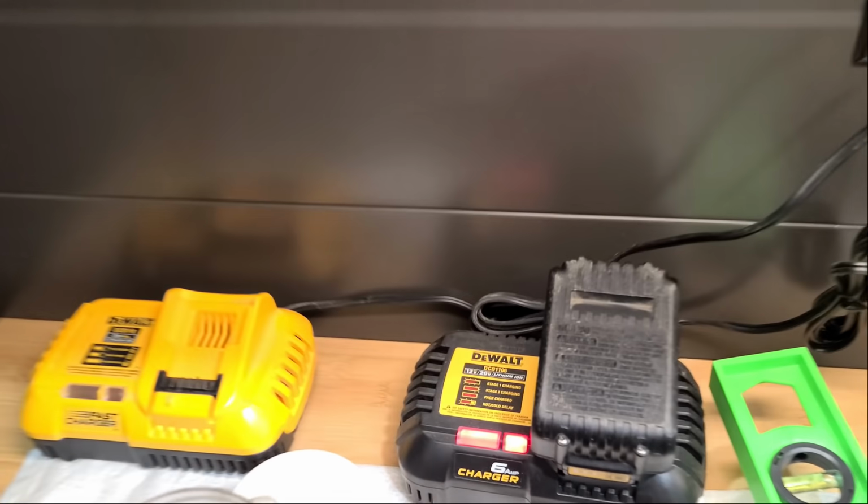See, now that's weird. Because these all work. Yeah, that one works. It must be on the other circuit. Battery's already charged.